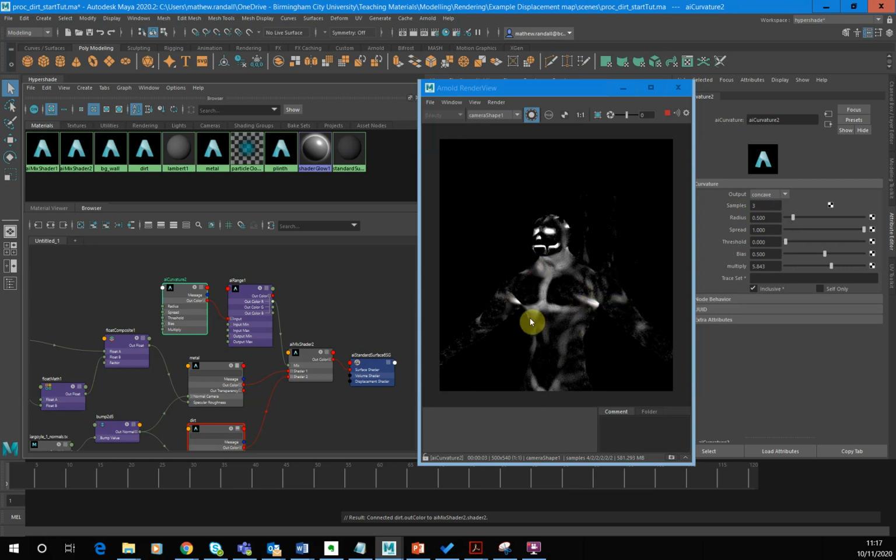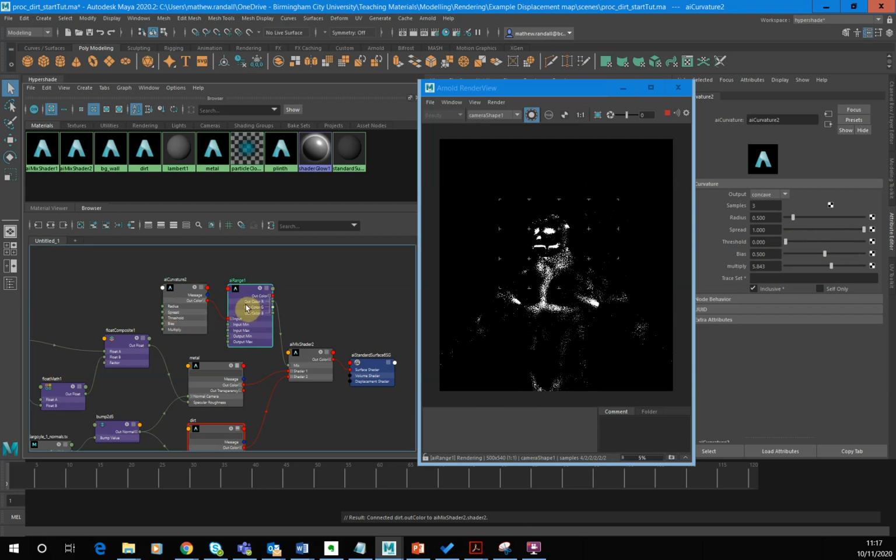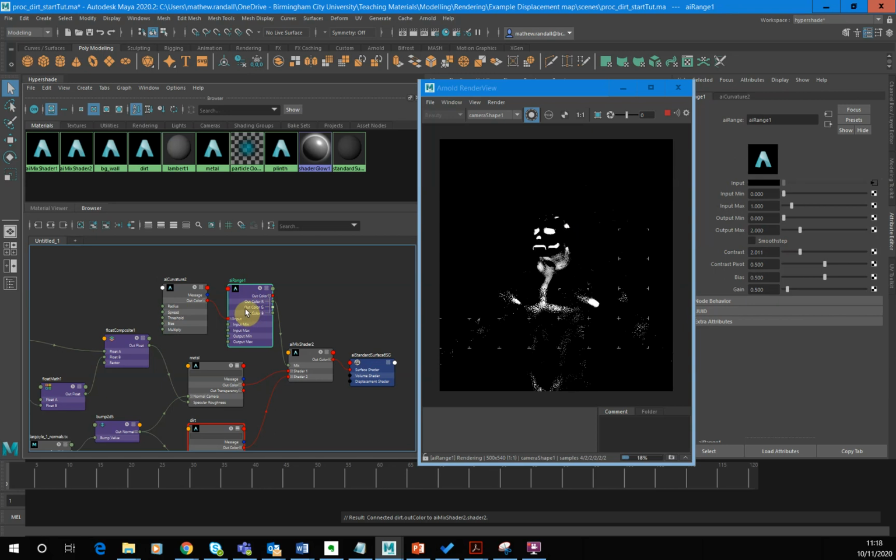So we're going to use that, and we're going to go back to our threshold. Again, I'm just wondering what threshold will help us a little bit. I think I'm going to leave that threshold on 0. It's not really having an impact there. So let's go back to our range and see what that looks like on our range output. Again, that's working well. It's upping the contrast a little bit.